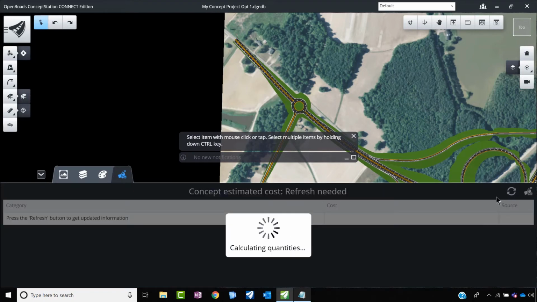This is basically running the cost for this project. So this is actually calculating the quantities, which includes the earthworks, earth payments, the structures, whatever is being used in creating this project. It would take a while.